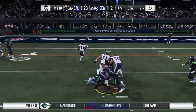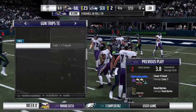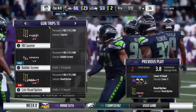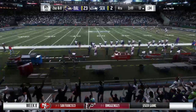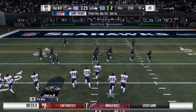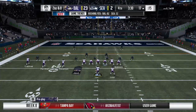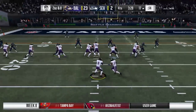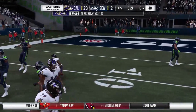They'll run it now out of the gun. And just a couple yards there, down to the 17. And when do they start thinking about burning these timeouts? They've got all three still defensively. To me, you have to start right now. Here's the time, and that means you've got to stop them on defense, not give up the yardage, use your timeouts in order to get the ball back and try and score yourself. But now is the time to start using those timeouts. And keep in mind, it'll also stop the clock at the 2-minute warning.